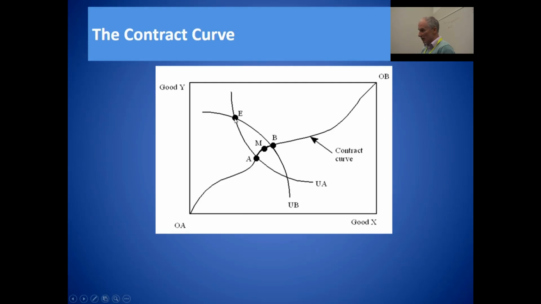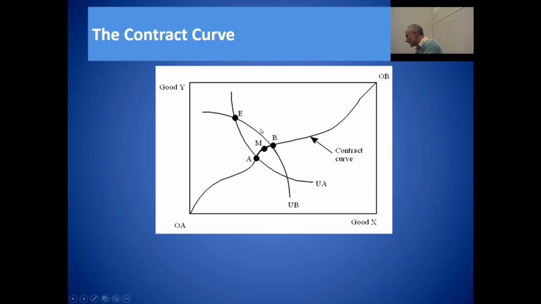Point E is our initial endowment point, given our fixed endowments of the goods to the two consumers. That UA is the initial indifference curve for person A. That UB is the initial indifference curve for person B. Now, because these two indifference curves crossed, it means that there was an area of mutual benefit that they could move into. That area bounded between the respective sets of indifference curves. And so our two consumers move into there, and they will continue to move within that area until they arrive at a Pareto efficient point. One of those points where all of the mutually advantageous benefits from trade have been exhausted.